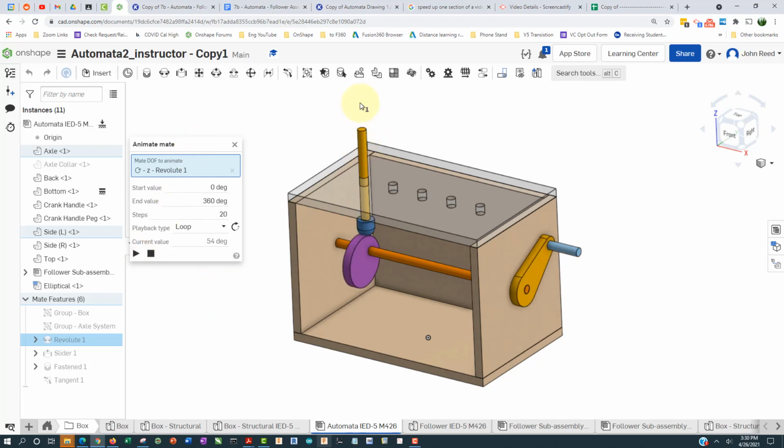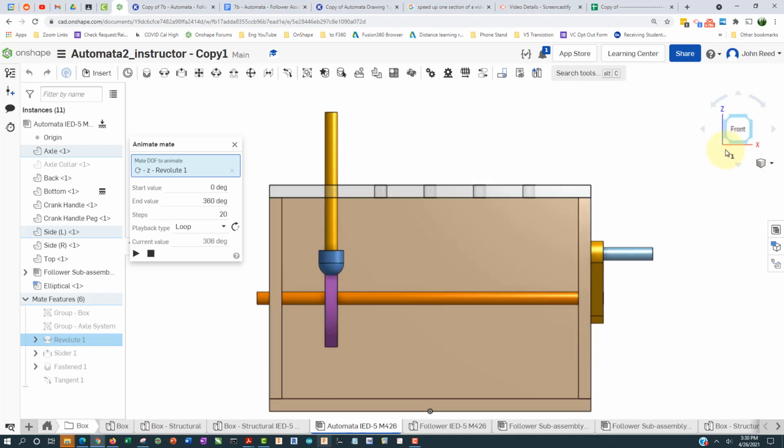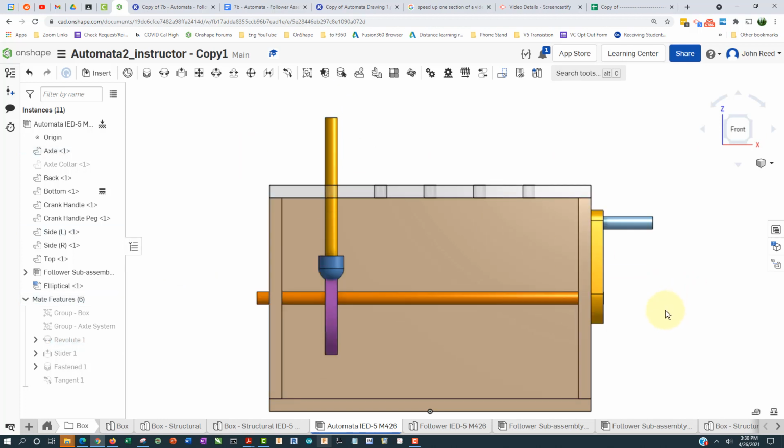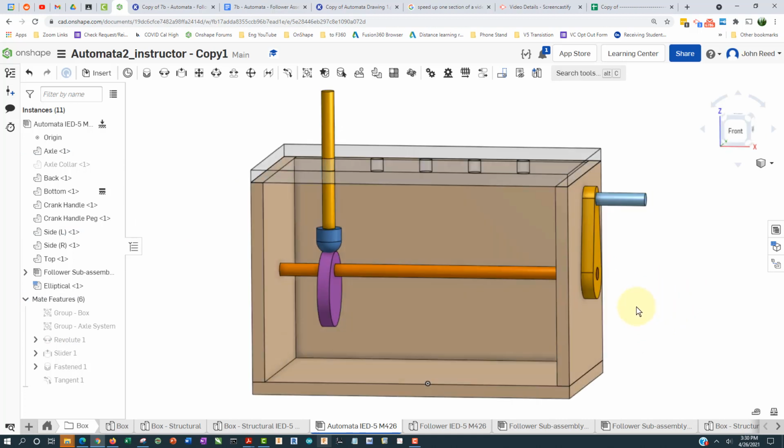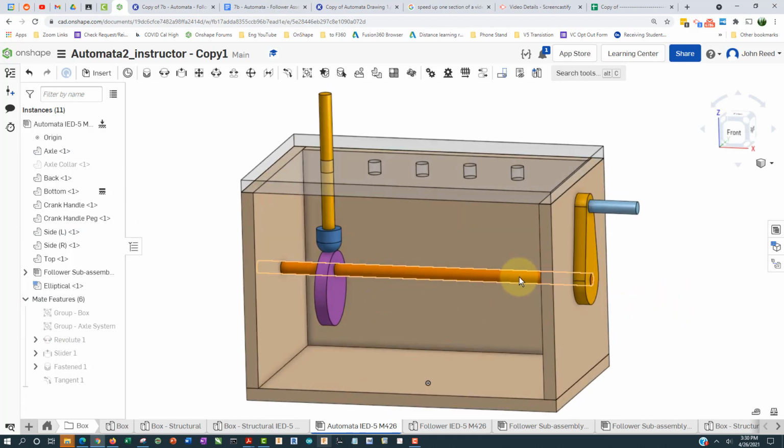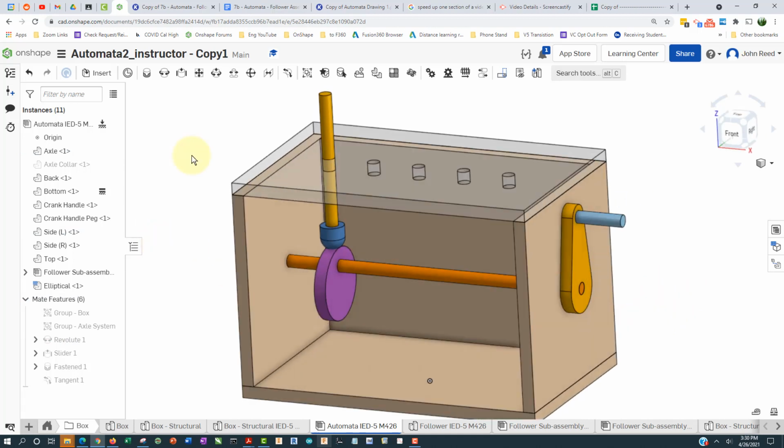So again, the location of the linear motion of the follower is really the output of the machine. That's what we're engineering. And you can see that it pretty much just goes up and down in a smooth way. And we're going to quantify that in a subsequent activity and compare it to the motion of the follower when we have different types of cams along the axle. Thanks for watching.